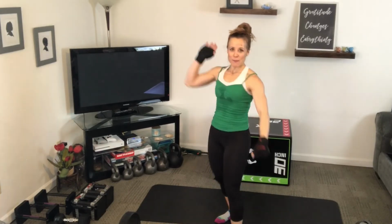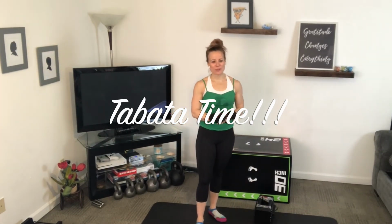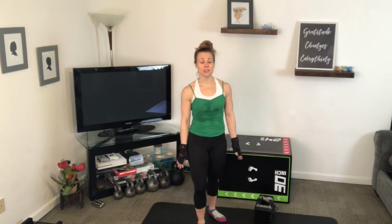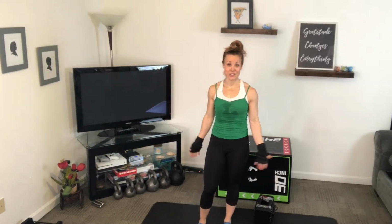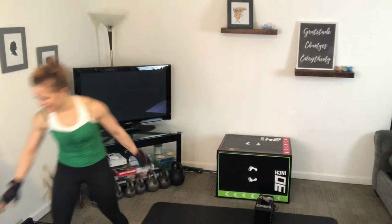Awesome work. Woo! Alright guys, it's single leg deadlift time, it's Tabata time, and it's the end of your workout time, okay? Think of this as a good burnout for those hamstrings. We're going to do 4 sets on each side. We're going to alternate each time, or you could do 4 on one side and 4 on the other, depending on what you like. I will let you make that decision on your own. Whatever you do, you have 10 seconds.